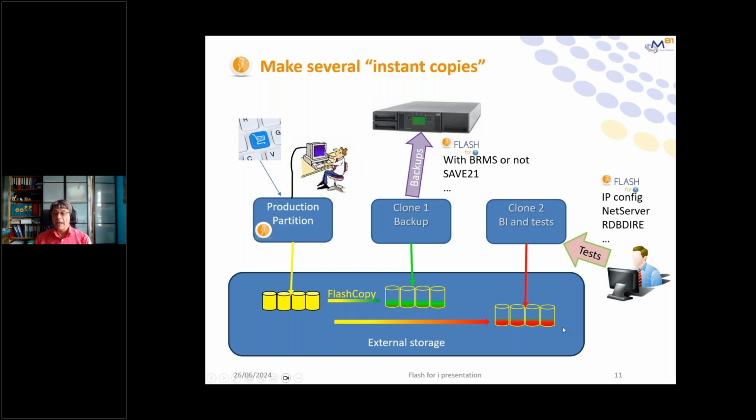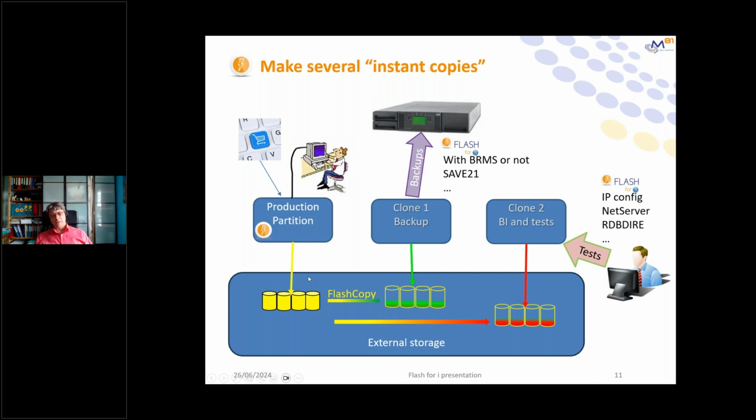And when this is finished, then the developers can come and use this partition to test. They have the data as they were at 2 a.m. and no locks. And again, they can do and change whatever they want. It's real production data, but they can change anything. Good. And then what about the ransomware?